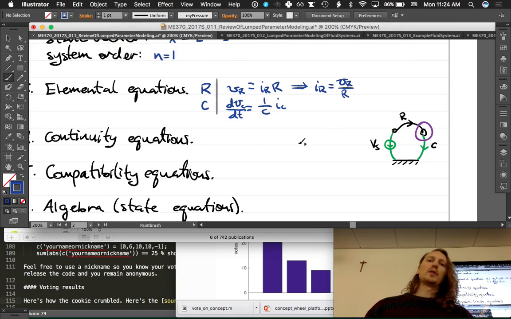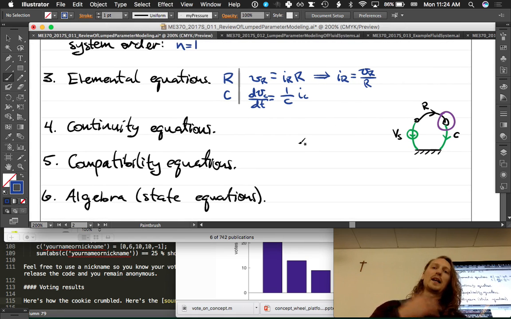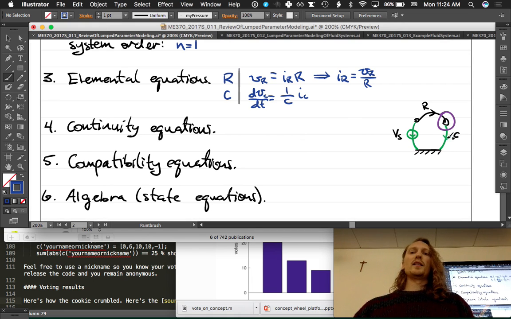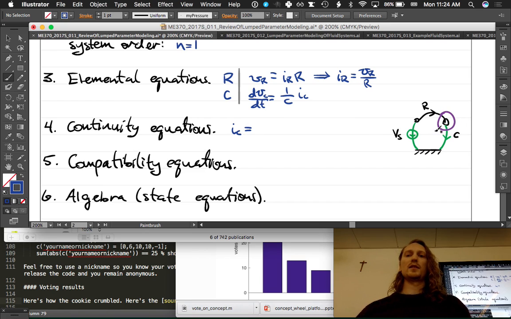And I like to skip immediately to, and I noticed towards the end of the semester, some of you were picking up this trick, which I like, is that you write down the through variable of the branch that you cut through that's in the normal tree, because that's the one you need to solve for anyways, because it's always going to be a secondary variable. So IC, in this case, equals, and then all of the stuff going in, because this is going out, so it has to equal all the stuff going in, which in this case is what? IR. Excellent.